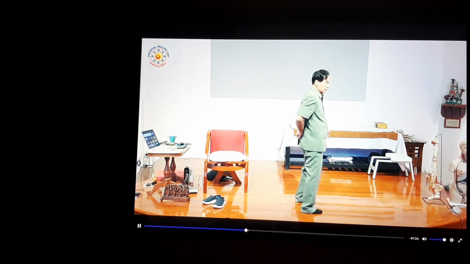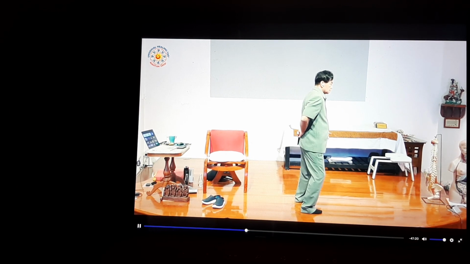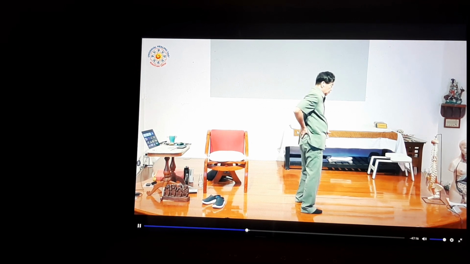We call it the sacral pump. Reverse the direction.